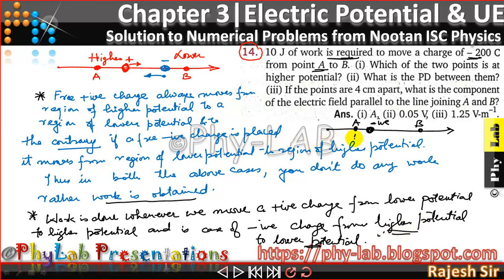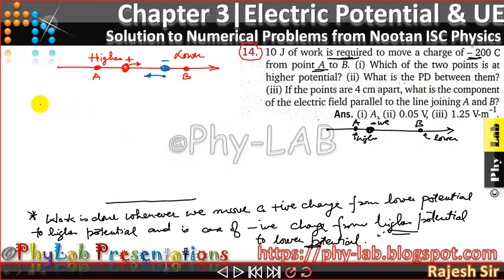So this becomes my higher potential, friends, whereas this becomes my lower potential. So the question asks me, which of the 2 points is at a higher potential? You know the answer. Point A happens to be the point of higher potential, friends. Is this point clear to all of you? This is a very interesting, very important question that is going to be understood by you all if you understand the concept of electric potential. Now let's move on to the second part of the problem, friends.